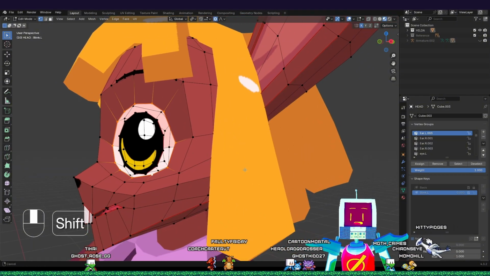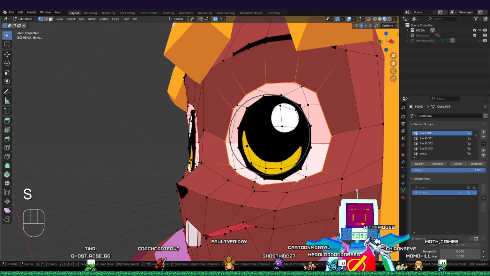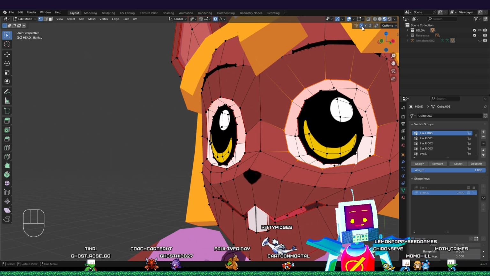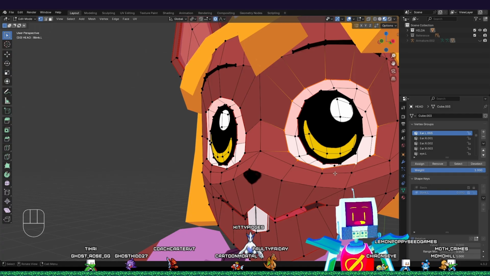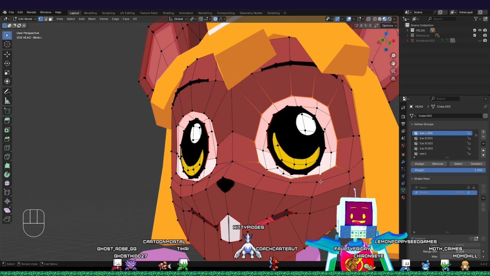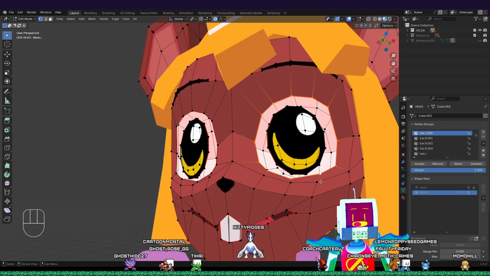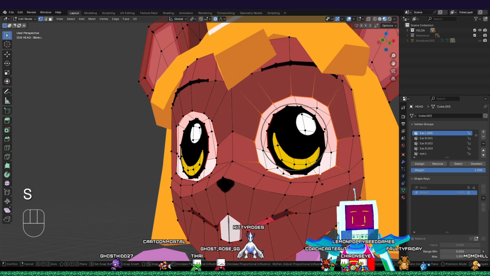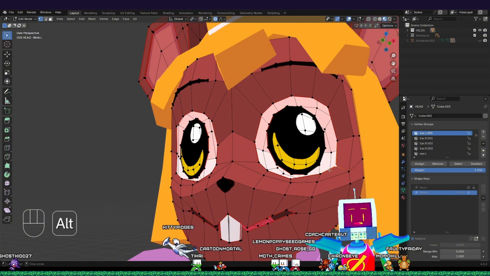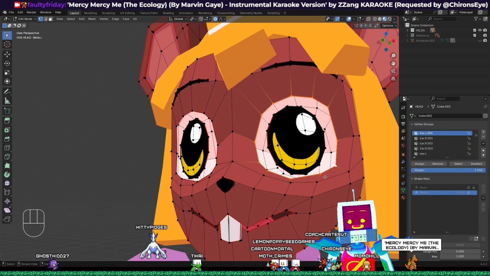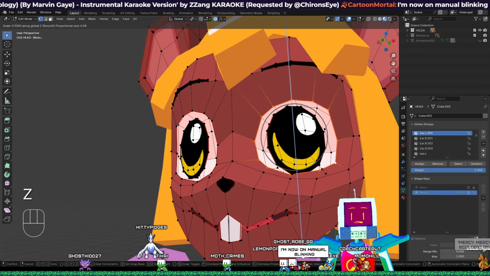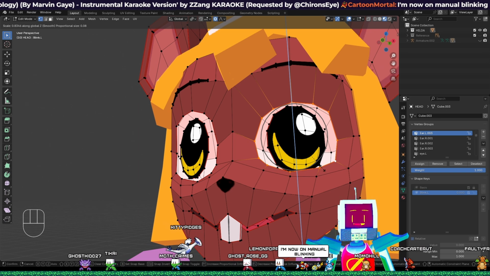So I'm going to grab all of the eyes here. I'm also going to turn off my mirroring, which is up top here, this little butterfly X, so that it doesn't accidentally do it on both sides. And if you think about blinking, the top of the eye comes down more than the bottom of the eye, but I'm going to select all of the vertices in the circle of the eye with Alt click. I'm going to hit S to scale, and then Z to scale them down along the Z axis. Now on manual blinking, yeah, that'll happen for this, unfortunately.